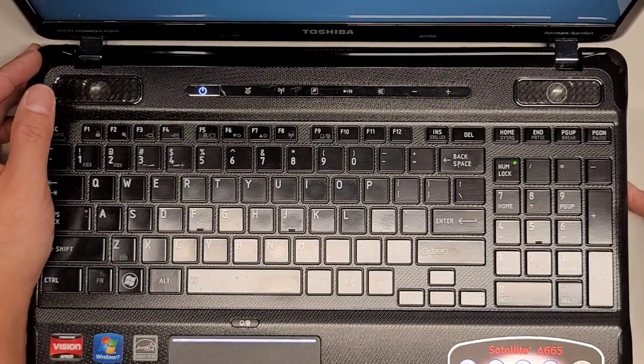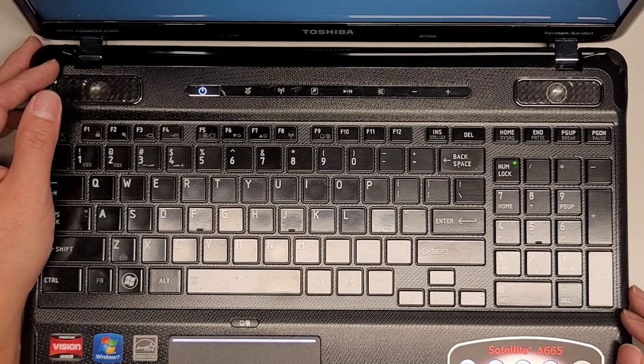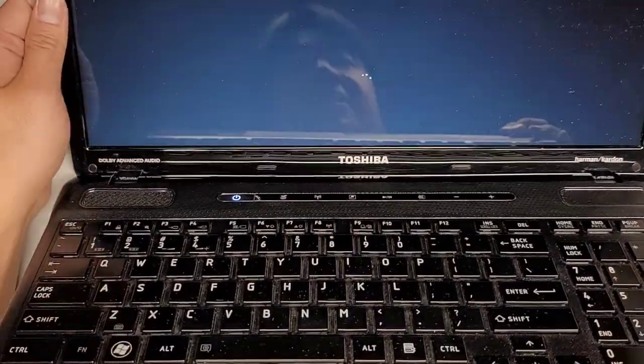Did I open the CD drive on accident? Okay, CD drive is good. It's taking a while to boot. That's one other thing. I highly recommend SSD upgrades on every computer I work on. If you have a spinning drive, what are you waiting for? Go get an SSD, clone it. It's very easy to do and pretty inexpensive for what you get performance wise.